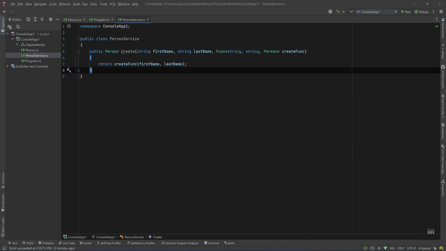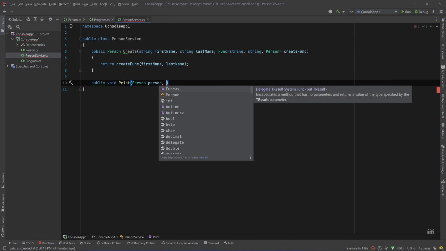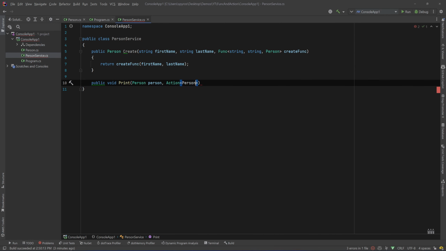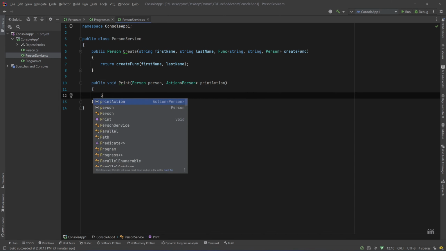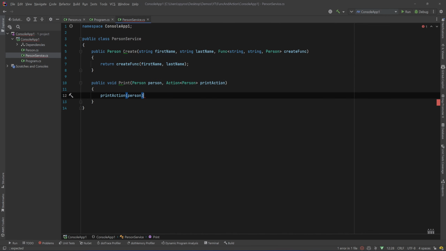And now let's do the same for printing a person, so public void Print, and we will have a Person and an Action of Person, let's call that printAction. And now we need to invoke that action, so printAction, and pass the person.